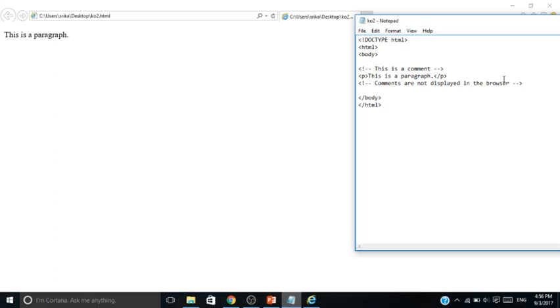Why is it important? Because, for example, I'm creating a website, so I'm writing a program for it. Sometimes you'll forget where things are.